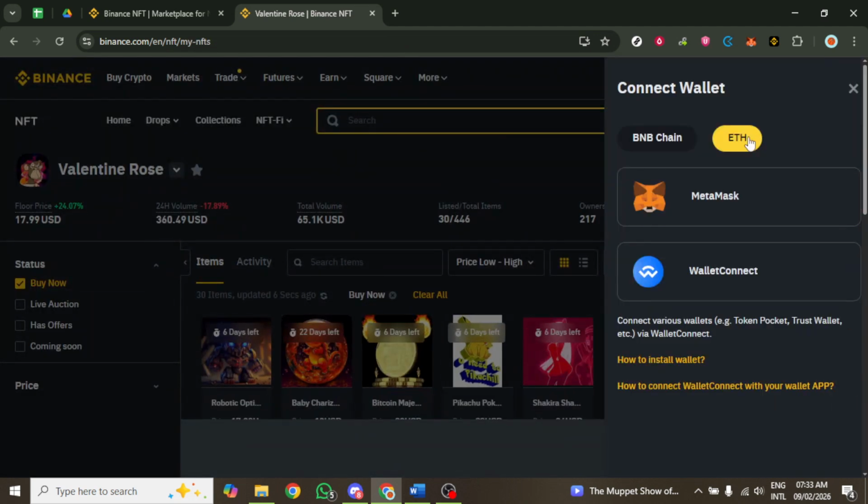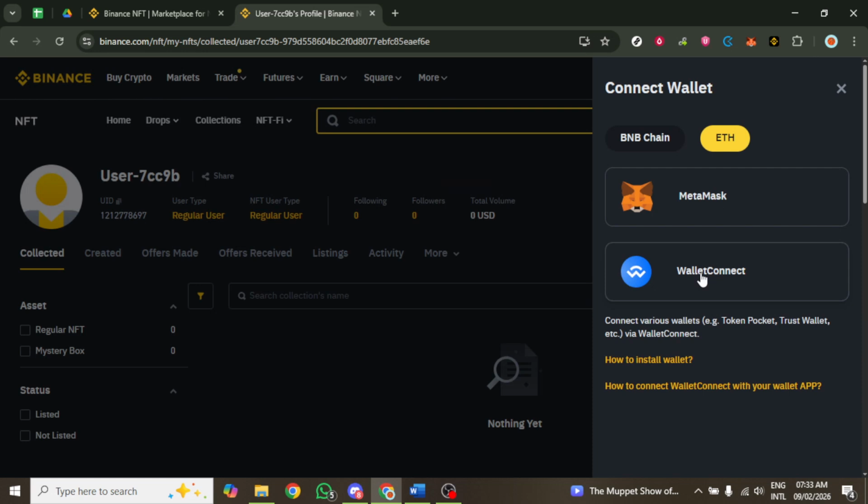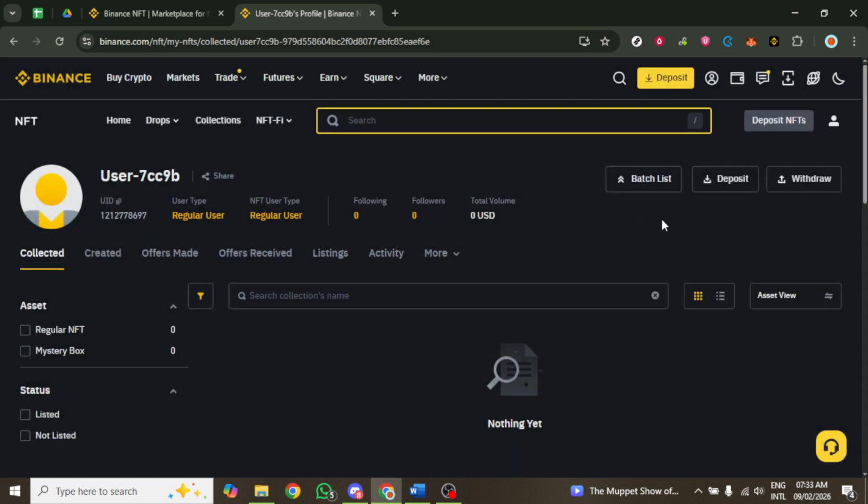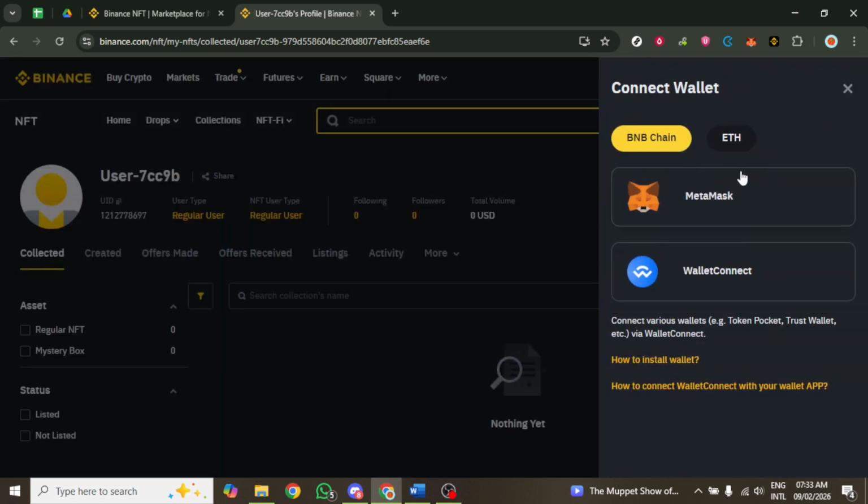Next, select the specific NFT you wish to buy by clicking on its thumbnail. This action will open a detailed view of the NFT where you can review the price and the sale formats. Depending on the listing, you may find options for fixed price sales or auctions. Carefully confirm all purchase details, including the total cost and any associated fees, before proceeding to payment.